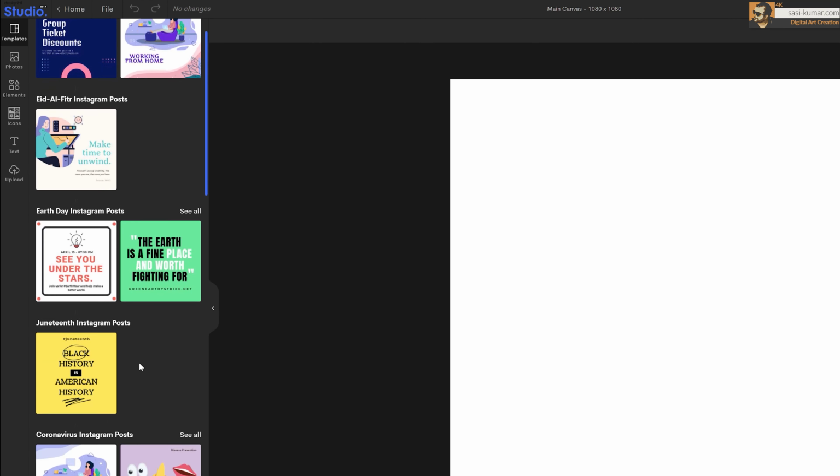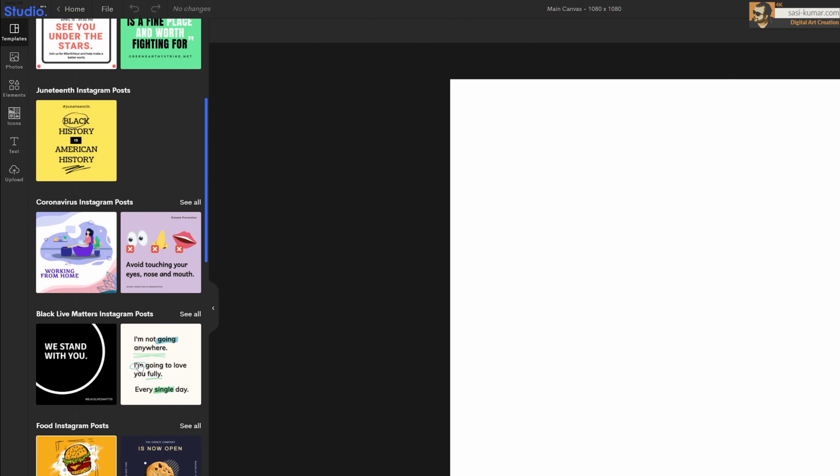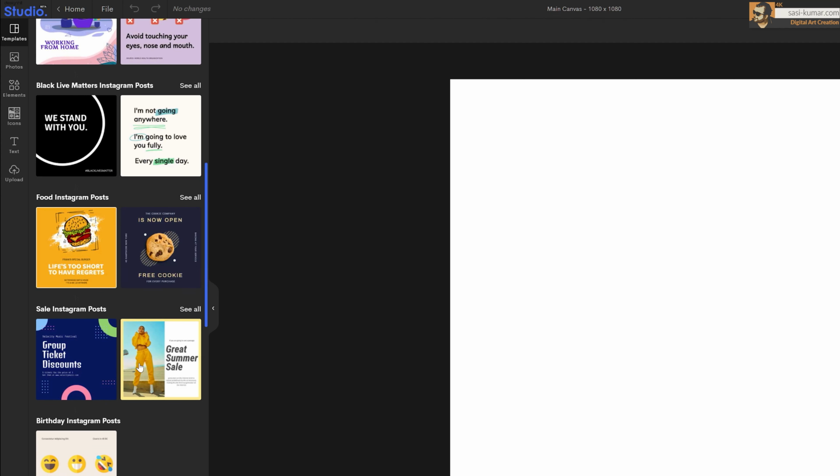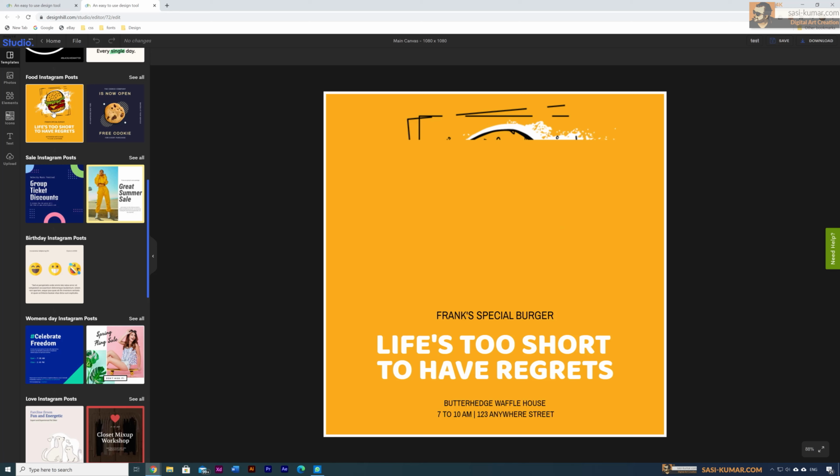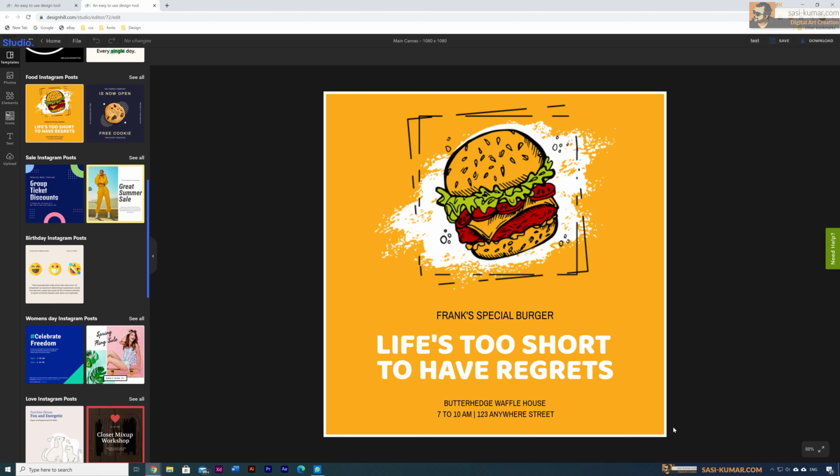And if you go in here, this is the most important part. Now we are in the templates. We are clicked on the templates portion, and you can see a lot of templates available in here. There are thousands of templates in here for Instagram posts. Whatever the post type is going to be, doesn't matter. You can choose the layouts, any layout from here. And for this example, let's say we are going to post a burger, about something about burger, and I'm just going to select this template in here. This template alone looks really cool, I mean, for an Instagram post.